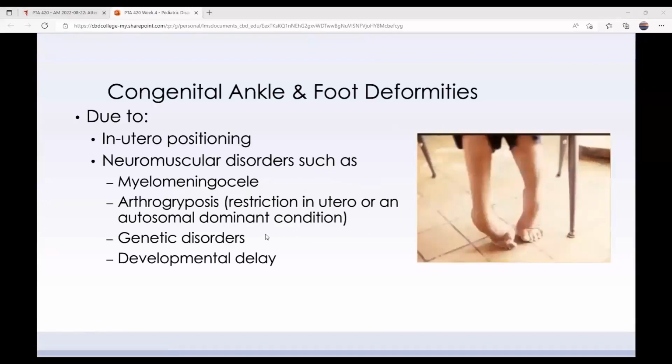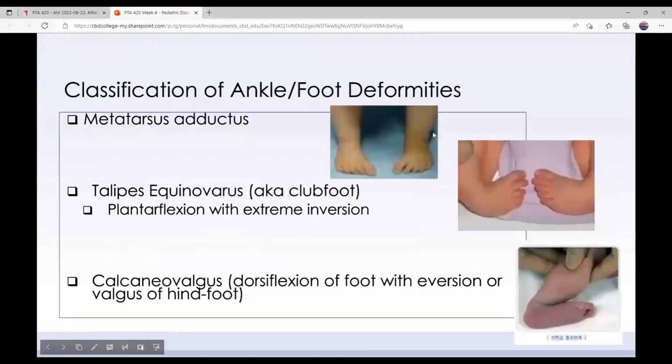The last thing that we're going to talk about are foot deformities. There's a lot of reasons for foot deformities. Oftentimes it's because there's a central nervous system disorder like CP that causes the individual to go into a spastic position. However, a child may have been positioned oddly in the uterus and then end up having a deformity such as one of these three. You do need to know these for your midterm and your quiz that's coming up.